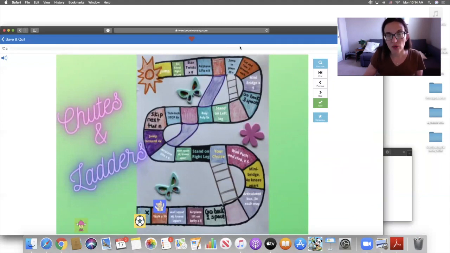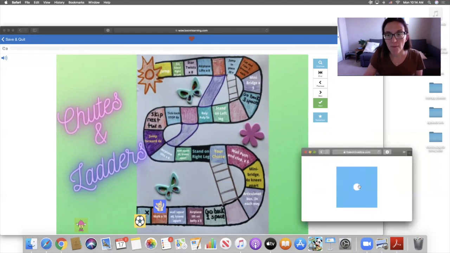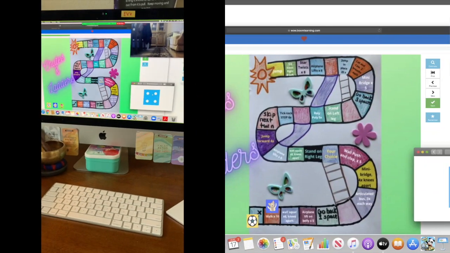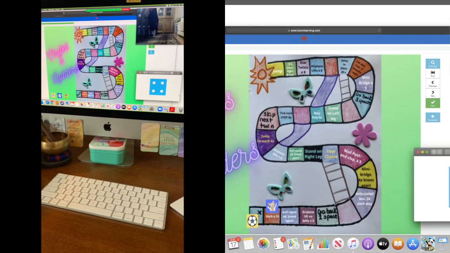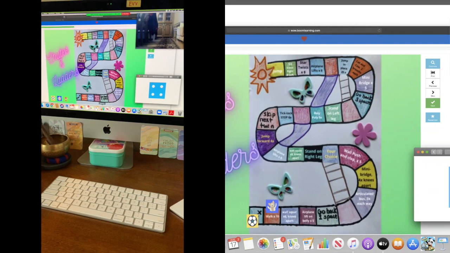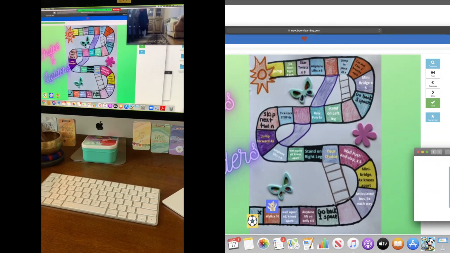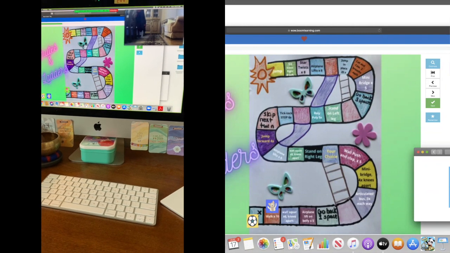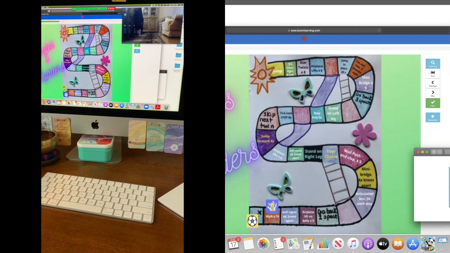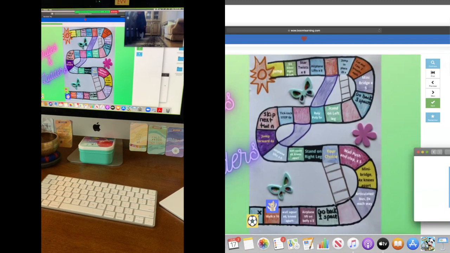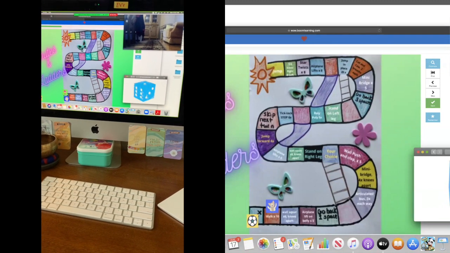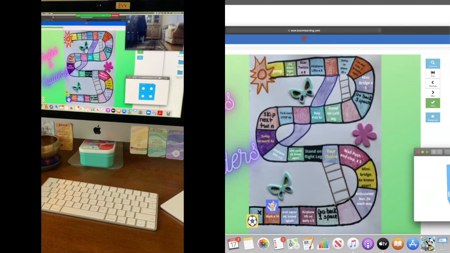I can also give them remote control so that they are the ones controlling this. Sometimes I do that. Sometimes it's a little bit too cumbersome to give them remote control. So then in order for them to tell me when to make the dice go, I might have them say a secret word. I might have them do an action. Maybe every time they want the dice to go, they need to do 1 star twist. And then I know that the dice is going to go. Or I can have them blow.